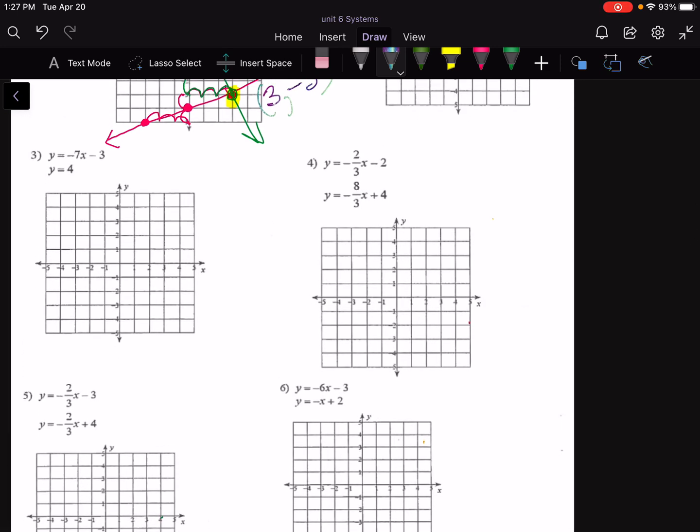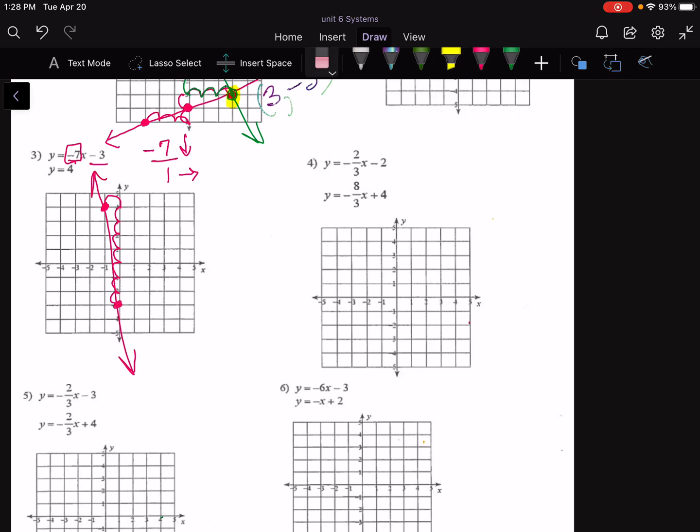If you want to pause this and go ahead and try graphing the first equation for number 3, go ahead and do that. So we know that we're going to start at -3. And from there, my slope is -7. Anytime it's a whole number, we know we can put it over 1. So this tells me I'm going down 7 to the right 1. Well, if we notice, if we go down 7, we're going to be off the graph. So I can do the opposite. I can go up 7, but to the left 1. So let's do that. 1, 2, 3, 4, 5, 6, 7. But we're going to go to the left 1. And that lets me plot that point right there.